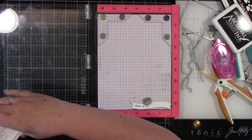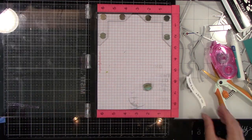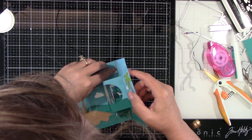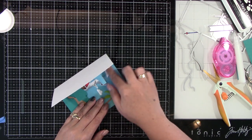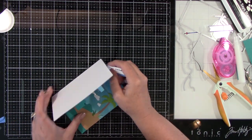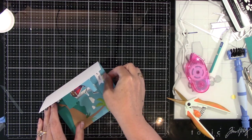I will mask off the other part, ink that up — don't forget to take off your mask because I have done that, and it's not fun. Now you've got this cute sentiment. Just like I've done everything else, I'm going to stick it down, fold it, then glue the other side and fold the other side of the card over. Except I got adhesive everywhere so I needed to use my little eraser to get that off. Now you've got that darling sentiment.